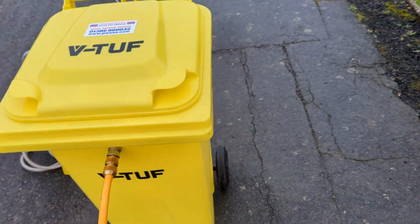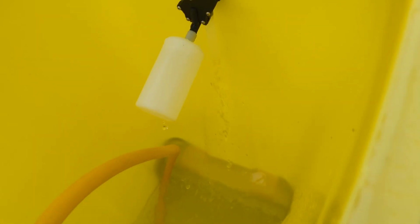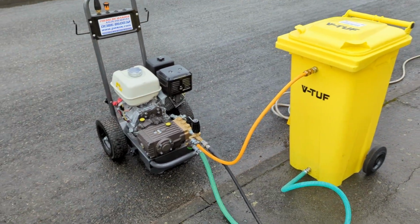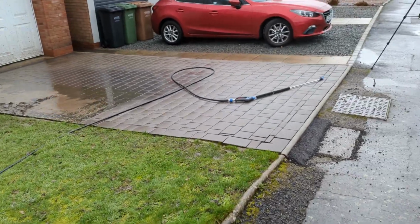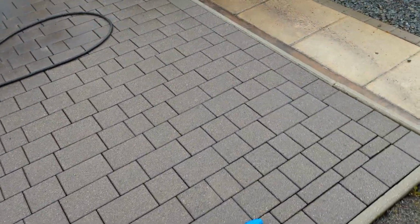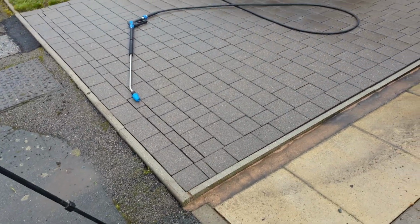Just waiting for the tank to fill back up. That water pressure is not great. If it was faster, I wouldn't have to stop, I don't think. Making good progress though. It's coming up really good. It's like a different colour than what I expected. I didn't expect it to be such light grey.